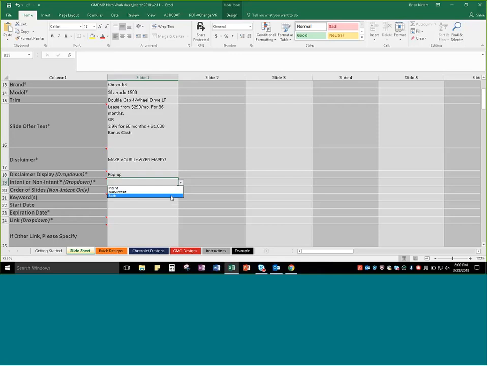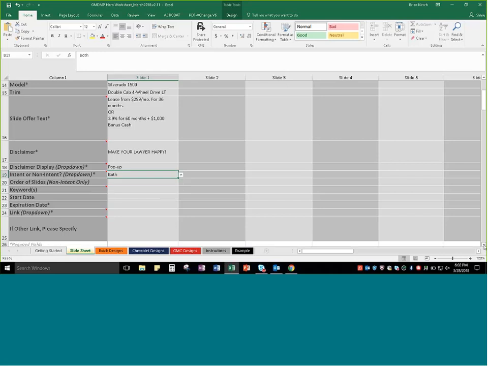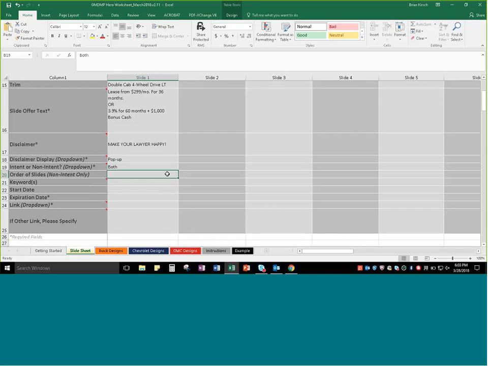I would like mine to go into both folders. So it'll show to my customers if they are shopping in an incognito window or if they haven't gone to a Tier 1 site or any other site within the Digital Marketing Package Network. And this will make sure that if it's in the non-intent folder and the intent, it'll show to my customers if they don't have Silverado 1500 in their cookies. Is that correct? That is correct.